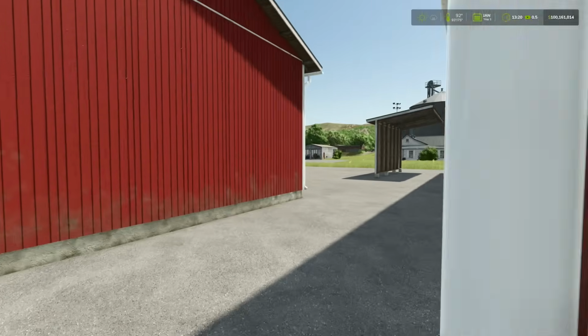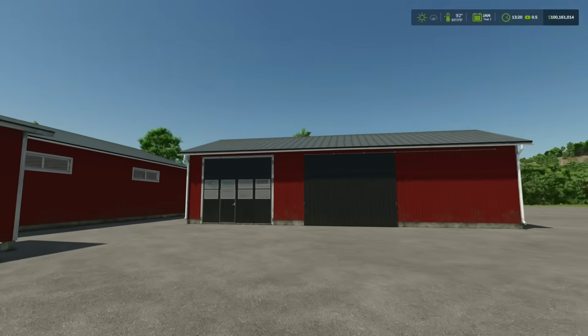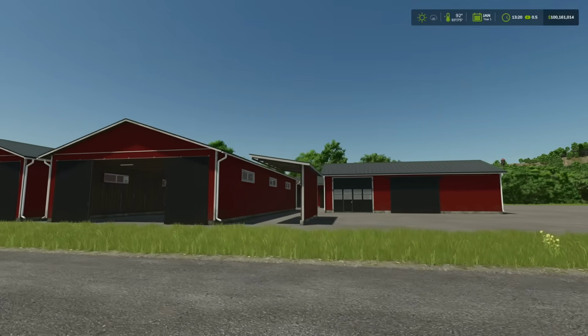Cool, huh? Oh no, that's a wall. Go around it, around the wall, and then this is the same, but just backwards. It's a really cool setup, some really sweet areas.